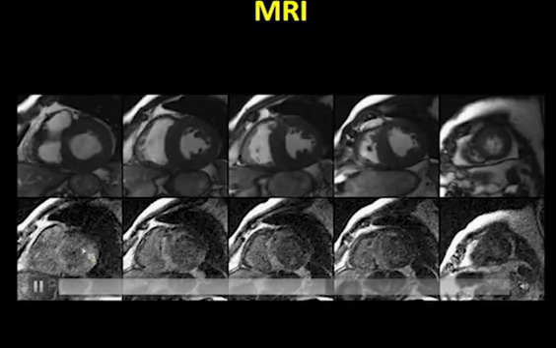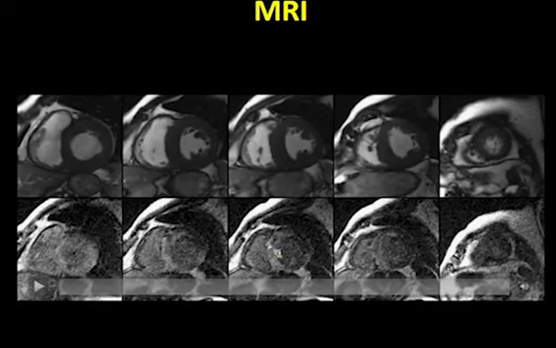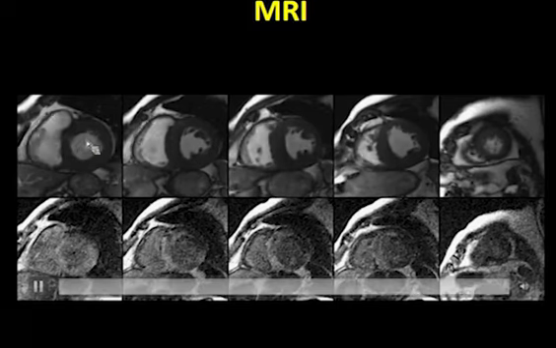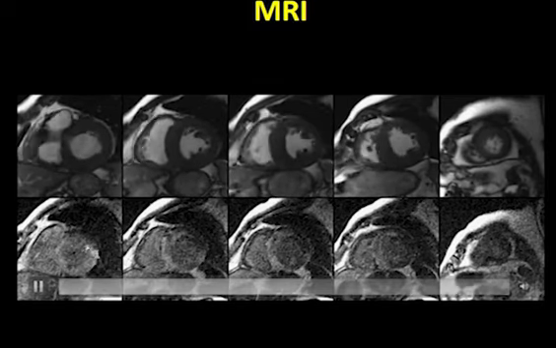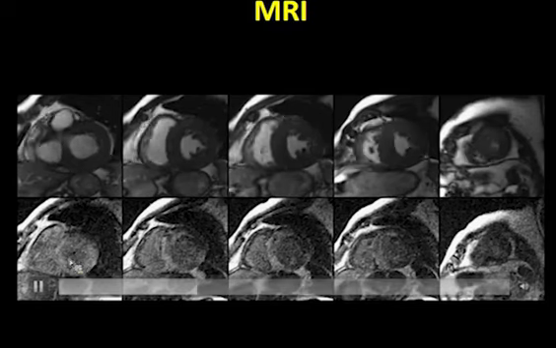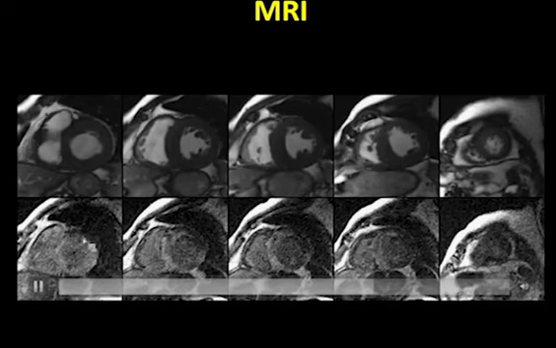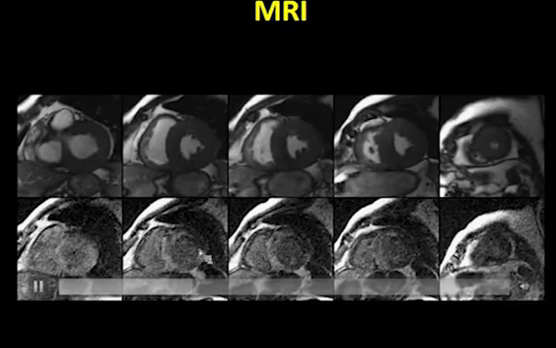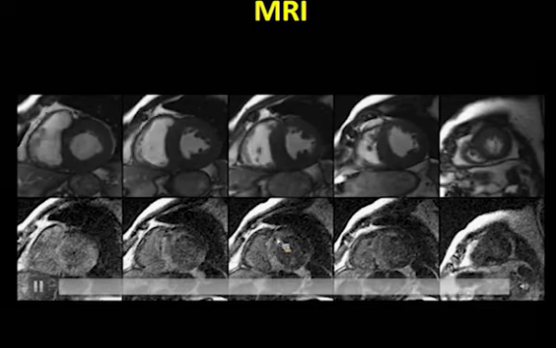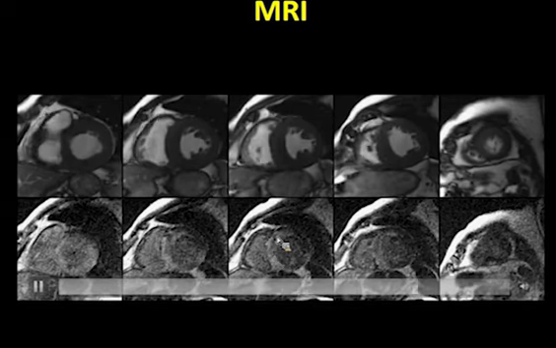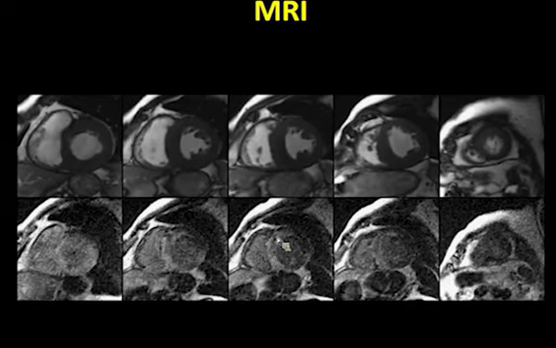And down below, these are short axis slices, again, pictures of the heart, in which normally the heart muscle looks very dark or black like it does up here, and the blood inside the heart looks very white. In this circumstance, you can see the heart and the blood both look kind of grayish, and this enhancement indicates scarring in the heart muscle, which is highly suggestive of cardiac amyloidosis. It's not diagnostic, but highly suggestive, and MRI has been a way in which clinicians have realized that a patient does have cardiac amyloidosis.